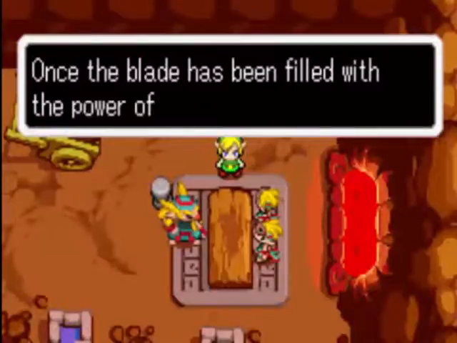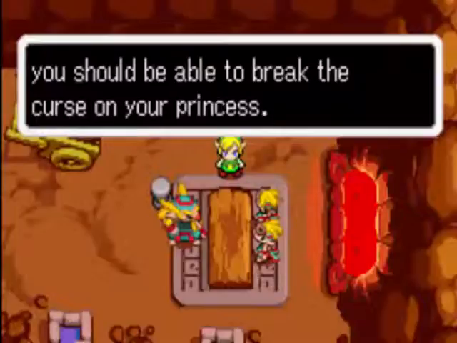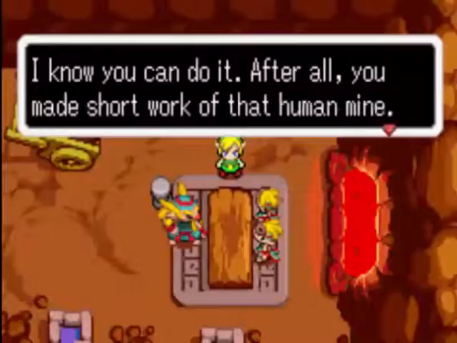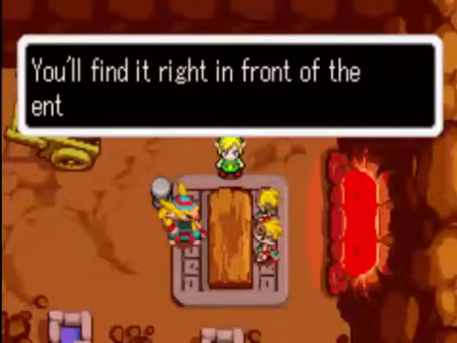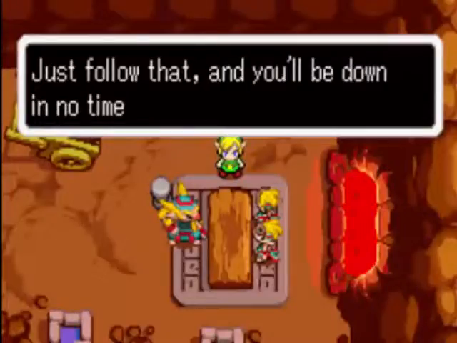Once the blade has been filled with the power of the four elements, you should be able to break the curse on your princess. I know you can do it. After all, you made short work of that human mind. Let me tell you about a shortcut you can use to get down from the mountain. You'll find it right in front of the entrance of the mine you just explored. Just follow that and you'll be down in no time.